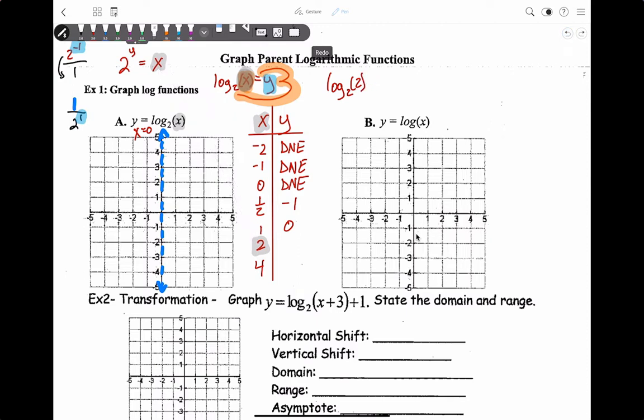Let me do it like this. That's how we get 1 for our y value over here. And then last but not least, if I plugged in 4 for x, which again is here, but it's easier to see it in exponential notation, I could see what I'm going to get as a y value here, because 2 to the power of something equals 4. Well, that something would have to be 2. So this is how I can get these values. I'm using the exponential function as a tool with that reverse rewrite method in order to graph it if I did not have a calculator.